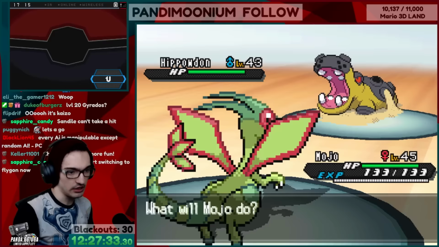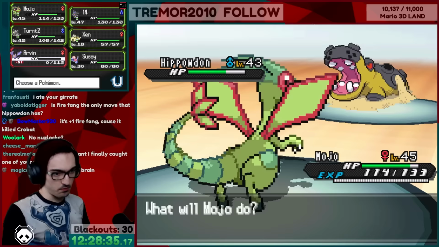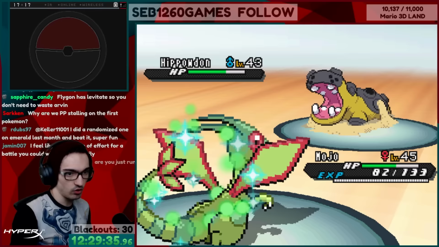Now we deliberately do a small amount of damage to not KO it. There's 5. Wait for the heal. Yeah, that's good. We're wasting the Hyper Potion. I think I'm gonna switch in between these two now to let it run out of Fire Fangs. This is good. Okay, it used Thunder Fang. That means it only has Thunder Fang left.